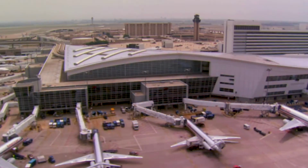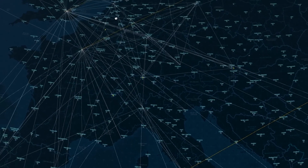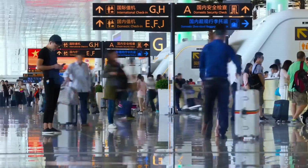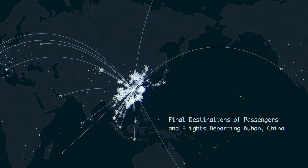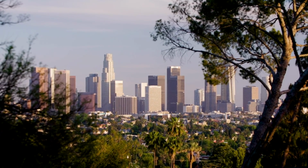And while detection is the first concern, dispersion of the pathogen is the second. Human population mobility and movements are critical to understanding how disease is spread. So humans, in essence, have become the vectors that are transporting diseases inadvertently across the planet. So within the span of about a second or two, we had automatically assessed how Wuhan was connected to the rest of the planet and which places were in the path. If this thing were to spread out further, where should we be looking for it next?